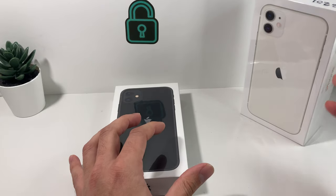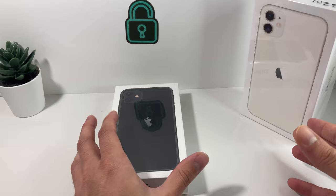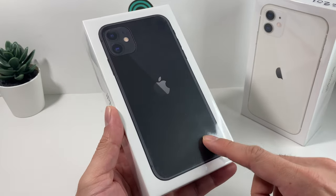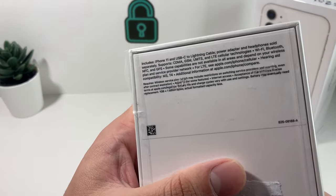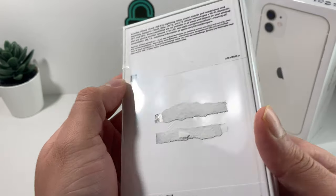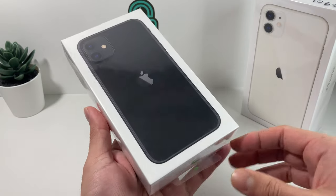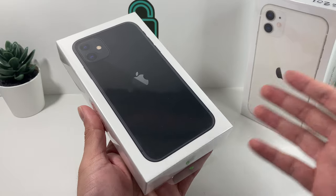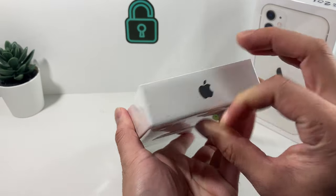The previous model's starting price was $699 on the Apple website. With the release of the iPhone 13, the price of the 11 dropped. The regular 11 64GB model, which we have here right now, costs around $499, and then the 128GB — the other storage size you can get — is $549. Of course, there's taxes as well. So it kind of makes sense why they started to take things out but made it a little bit cheaper.